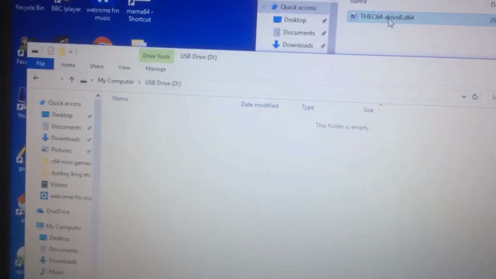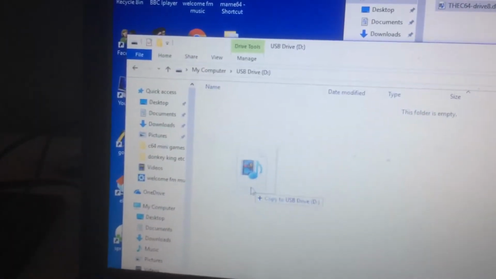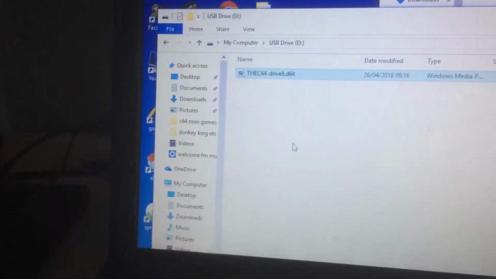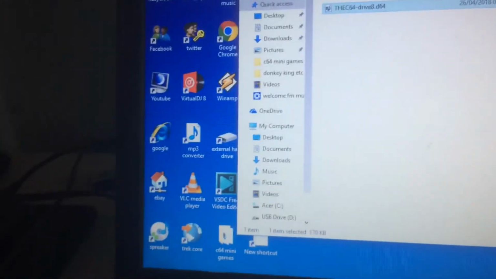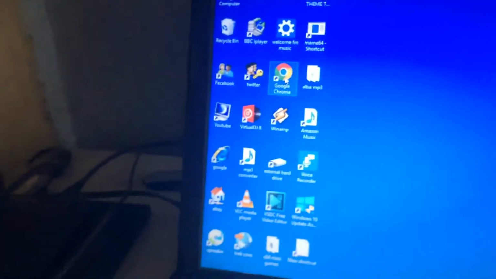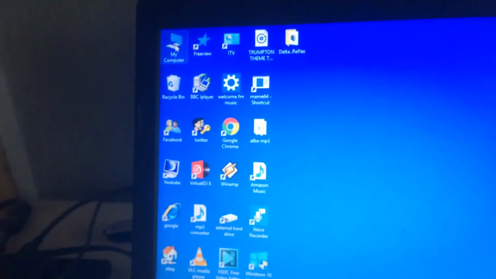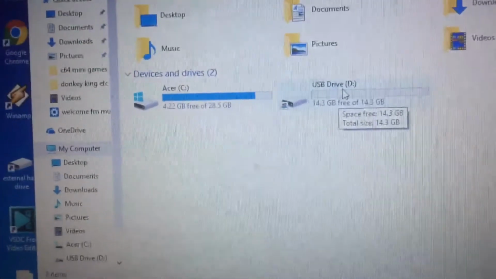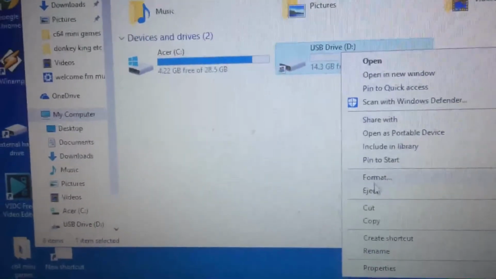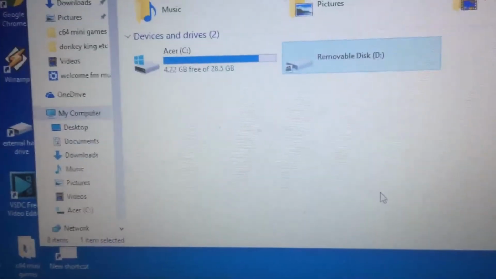So left click on the mouse button, hold it down, drag it over, and then let go. So there it is, it's on the memory stick now. So now I've got to eject the memory stick, so it's safe to take out of the computer. So double click my computer, go over to the memory stick, right click, and eject. So it's safe to take the memory stick out now.